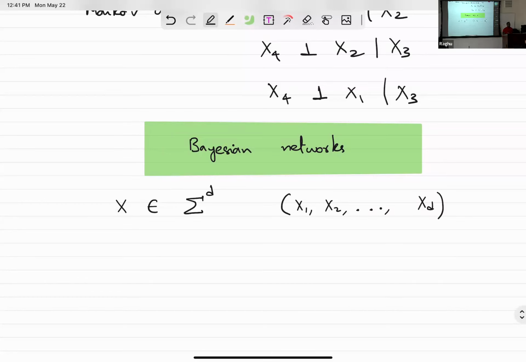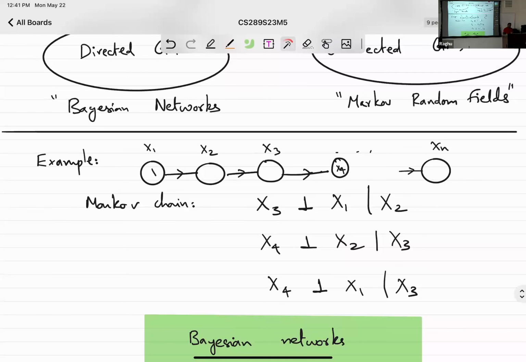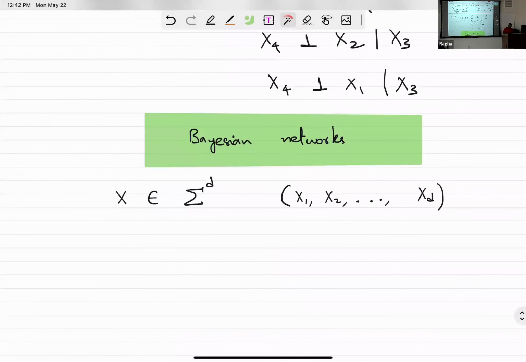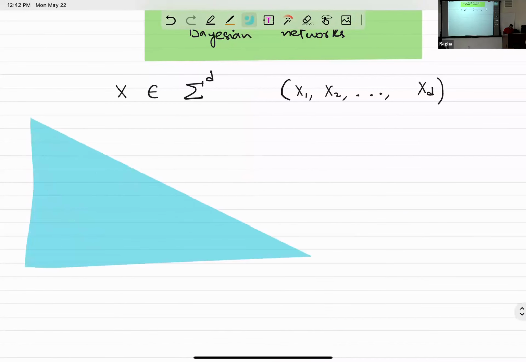Okay. I want something pictorial or graphical, not just conditional probabilities. If you think of a Markov chain, it's a path. And what else? Directed acyclic. Exactly, a directed acyclic graph. You can have any graph, but you don't want cycles. Cycles don't make sense if you want to say x1 is before x2 and then x3, but then you go back, there's like time travel. Doesn't make sense.